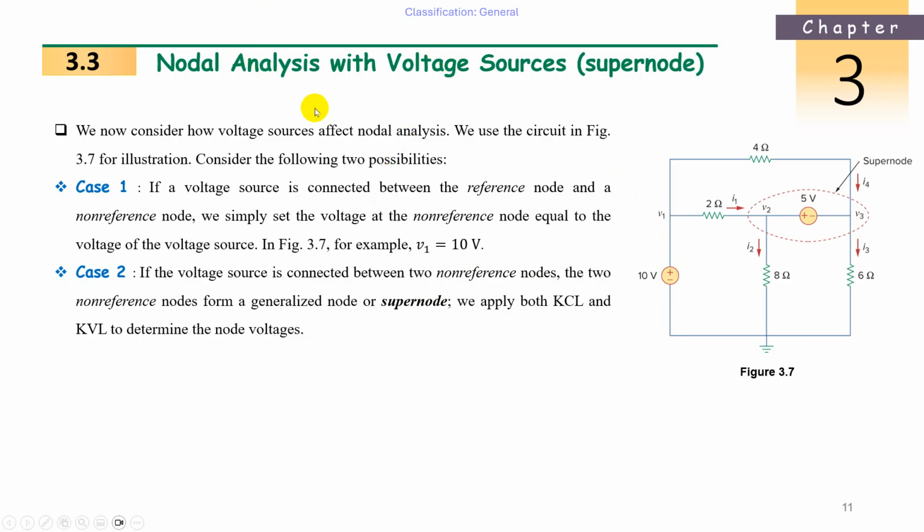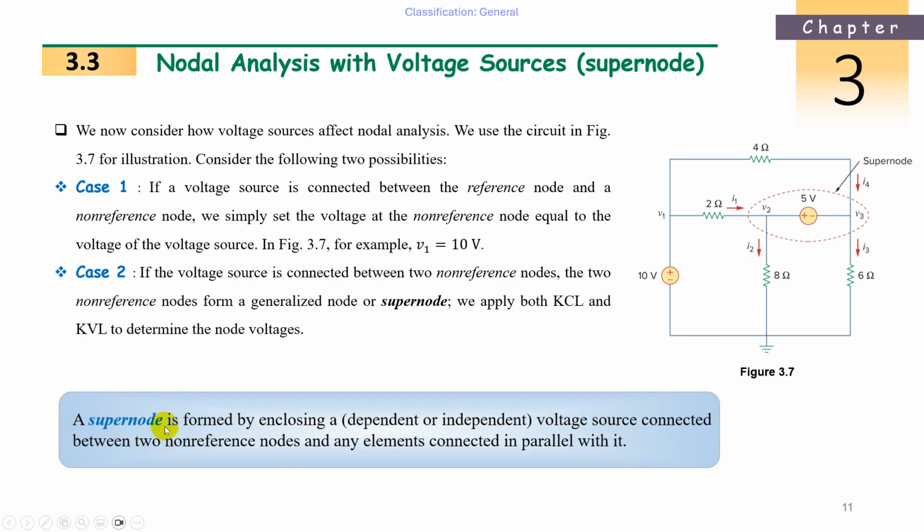Now, for the supernode, what do we need? Nodal analysis generally uses which law? We have two laws: Kirchhoff's voltage law and Kirchhoff's current law. Nodal analysis generally uses Kirchhoff's current law, because at a node the sum of the entering currents equals the sum of the leaving currents. Mesh analysis is the opposite, where we use Kirchhoff's voltage law. But when we have a supernode, we have to apply Kirchhoff's voltage law also for that node. We need both laws, which means some loop analysis is also needed. We'll see how to do that.